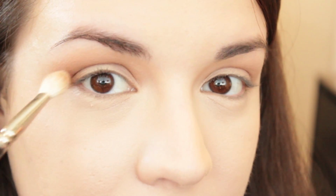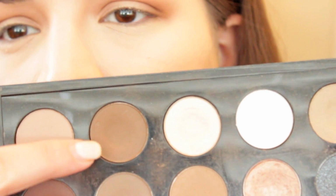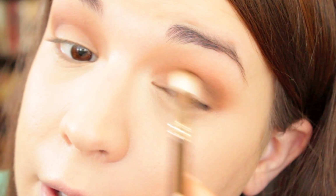Okay, so you see now we have that little bit of extra depth right in the crease. I'm going to go in with a little bit of Espresso right here. Okay, so this, definitely just concentrate on the outer third, but you want to also sweep it where you put that saddle color.